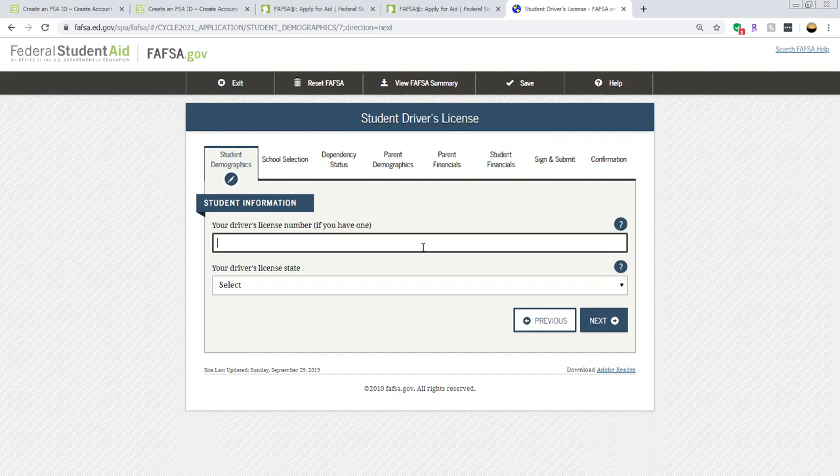Now let's just say that she doesn't have her driver's license number on her. Can I skip this? You can. That is not a required field. The Department of Education uses it for tracking. The colleges won't use it at all. So if we don't have a license, we skip it, or if we just don't know the number, it is appropriate to skip.